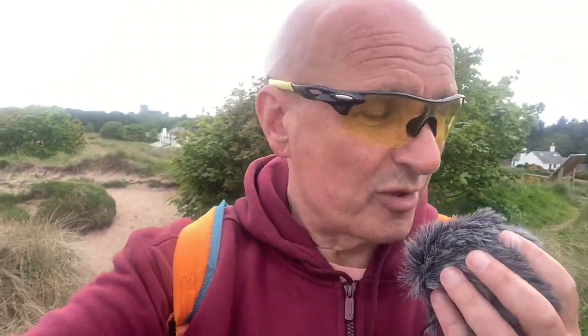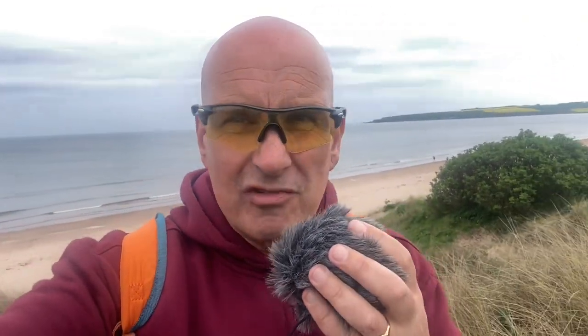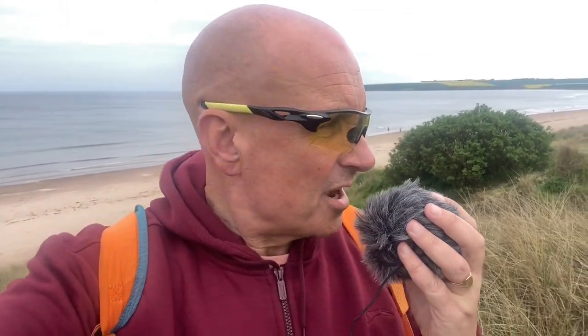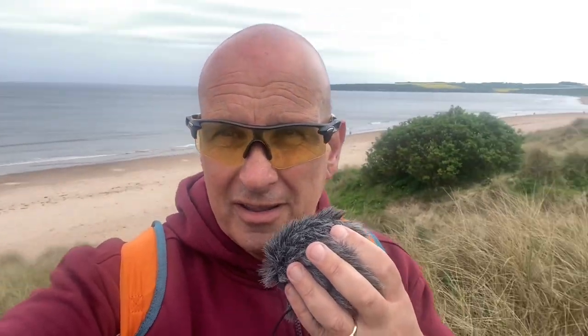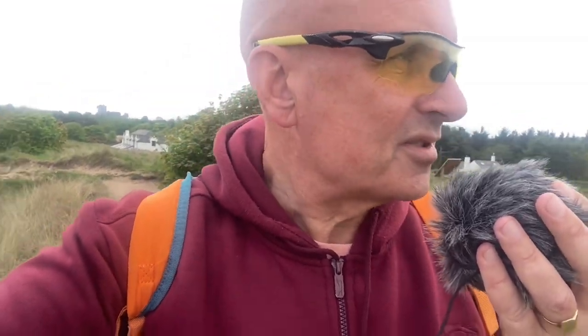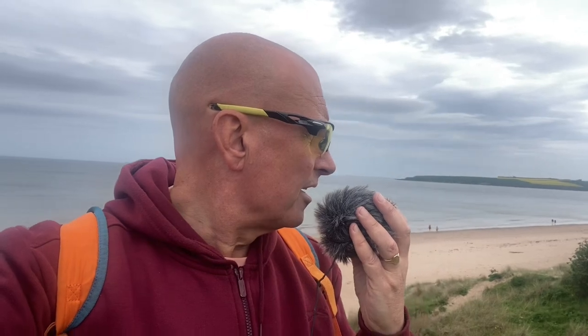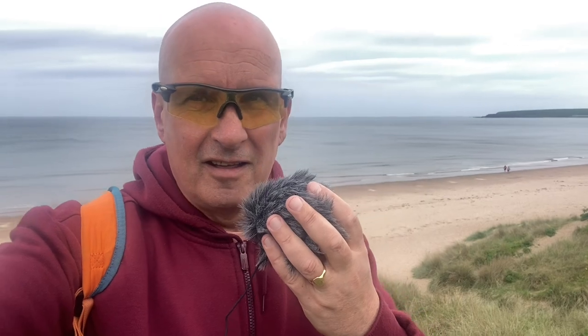So I'm sure there used to be a viewing, well, there definitely was a viewing platform here or just over there, but I think they've taken it away. I think with the erosion, again, it was getting hard for people actually to get onto the viewing platform because all the sand was kind of going down and down and down. It was like a massive step to get up. Unless I've missed it, but I'm sure it was just here, the viewing platform, and it's gone. They've taken it away. Yeah, it's gone. Well, that's a shame. That was the highlight, always coming and standing on the viewing platform.